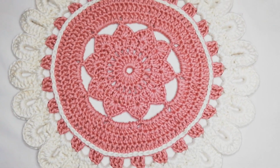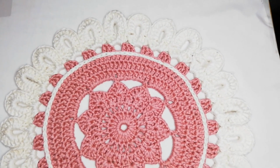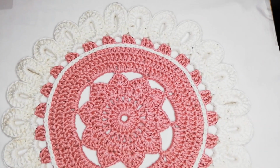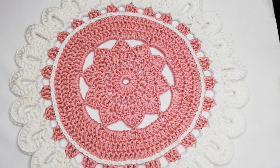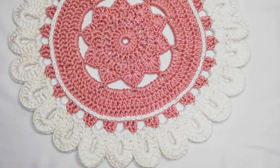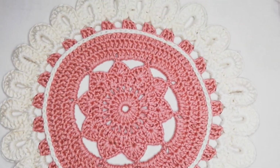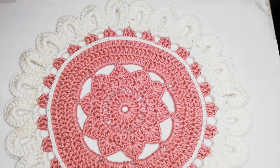My name is Neema and today we'll be making this beautiful floral placemat. It's a 45 centimeters, that is 16 inches diameter placemat. I'll be using a chunky thread in white and in pink with a size 5mm hook. It's a very simple pattern guys, just a series of double crochets, single crochets and slip stitches. Let's get straight into the pattern.